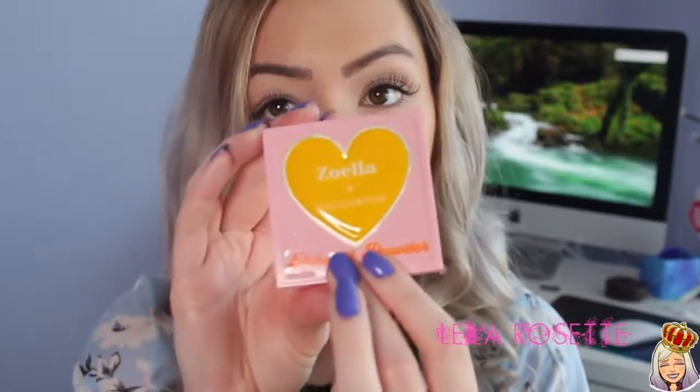Okay, I have you guys slightly zoomed into my face. I really need to do my lashes. I need to get them filled really soon, but I'm going to be trying the face products first and telling you guys what I think of them. So we are going to try the blush first in the color Soulmate. I really hope this is not chalky. I'll be really sad.